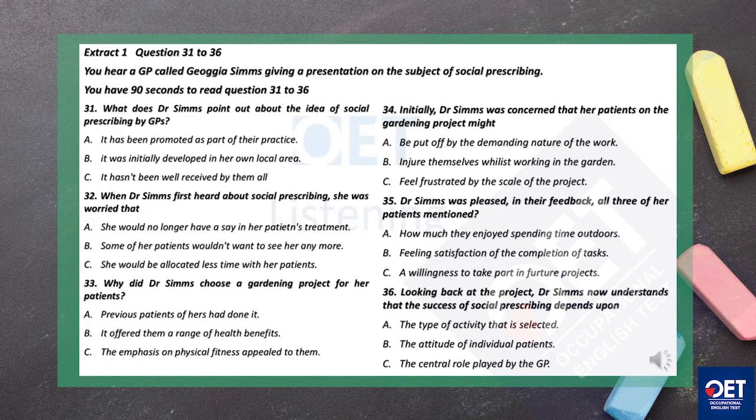The project was inspired by the recent initiative that encourages GPs to include social prescribing in a patient's therapy. GPs are now able to write a prescription that allows a patient to attend one of a number of activities, each of which focuses on sociability and the feeling of belonging to a community. The activities encourage patients to link in with non-medical sources of support in both indoor and outdoor contexts.